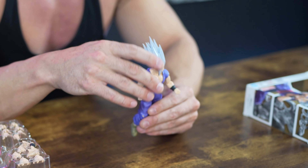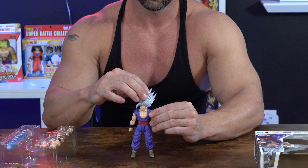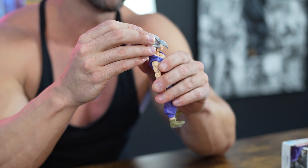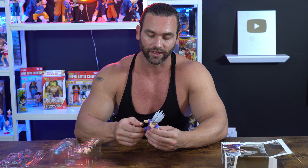Let's get into how the figure moves. Posing him upright — looks like he balances pretty well even with the head turned. One thing that's good about this head and the hair is it feels very lightweight, so it's not going to fall backwards because the hair is too heavy. They did a great job on that.